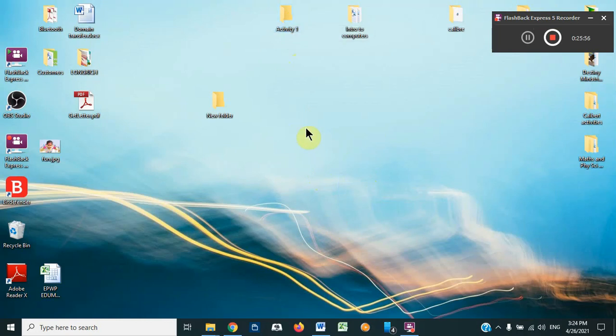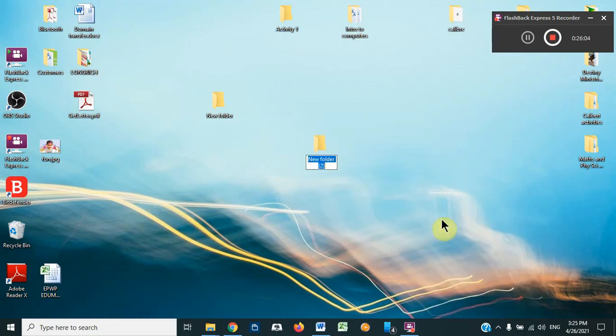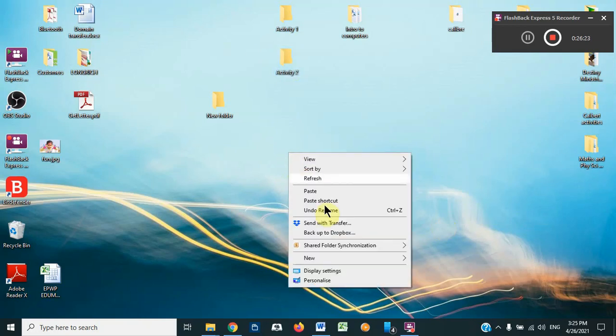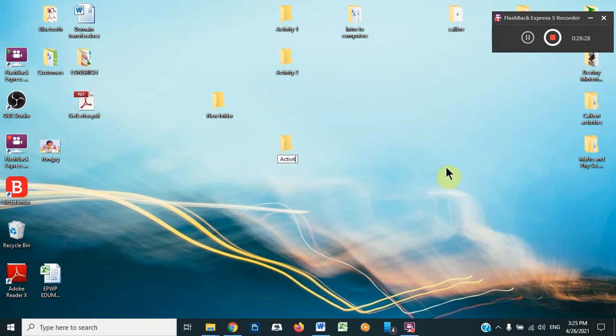Let's create another folder. So we repeat the process: right click, then we go to new, then folder, we click. Then we start typing. Don't do anything. Once you see this blue thing, it means just type a name. So we'll do activity 2, then enter again. So I'll drag it and put it here. I'll do about 4 of them. Right click, new folder. So we have activity 3. Let me drag it up.